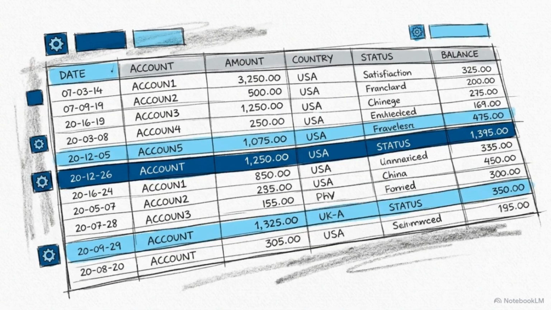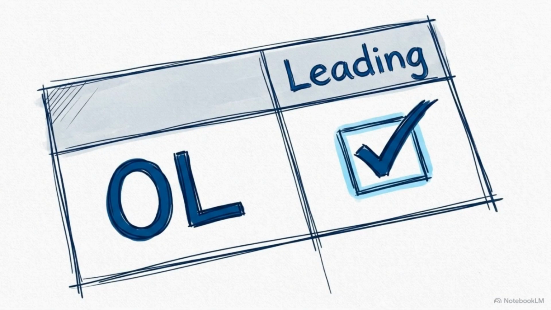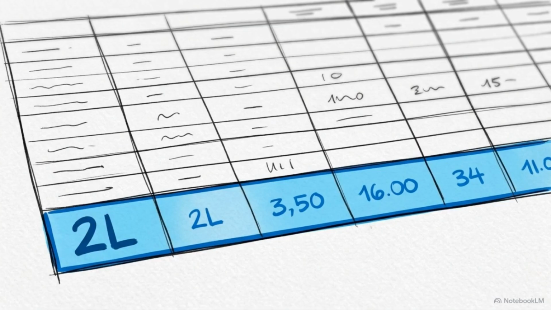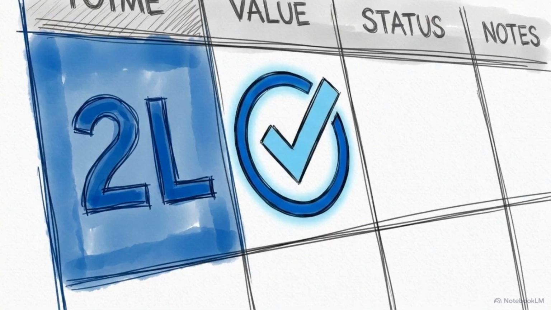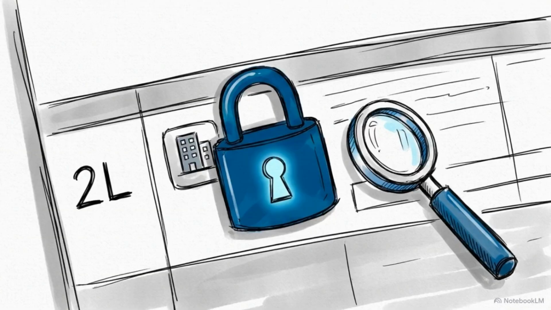Executing that transaction brings you to the Global Overview screen. This displays every standard ledger currently configured in your system. First, scan the list to verify that 0L is present. Check the column on the right to ensure its leading checkbox is permanently enabled. Next, scan that same global list and confirm that the 2L ledger exists. Seeing 2L here confirms the ledger is built into the system. However, it does not prove that your specific local company is authorized to post to it. For that, we have to drill down further.